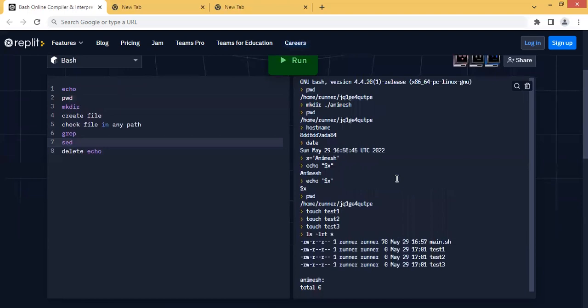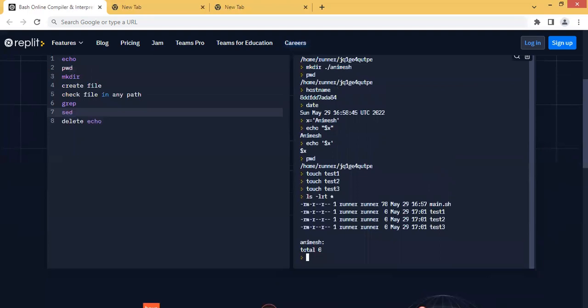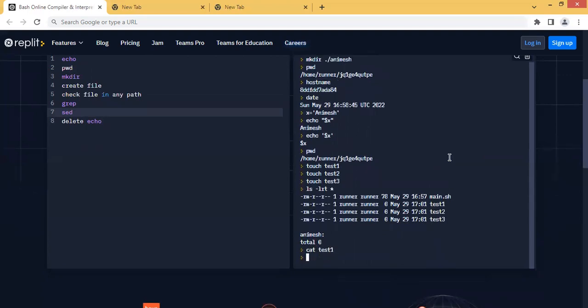If you want to check the content of the test file, in that case you have to write cat test1. Since we have just created the file with the touch command, I am telling you one more thing as well. If you create any file with the touch command, that file will be a 0-byte file. It is showing the file size. It is the day on which you created it, and the timestamp of the time on that particular day when you created that file.